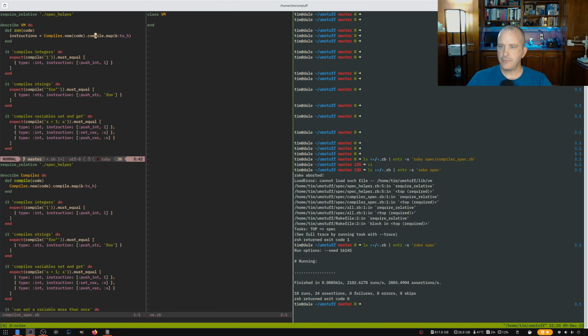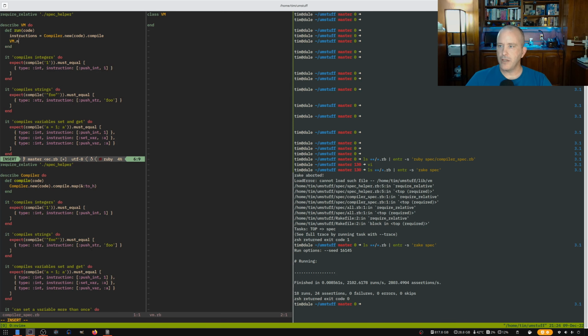So we need a VM spec here, and we'll say run code instructions, and then we'll do VM.new(instructions).run, I guess. What kind of thing here? We want it to evaluate integers.